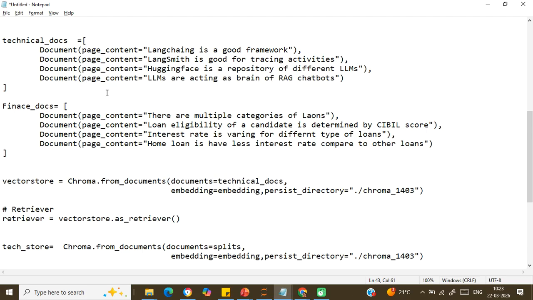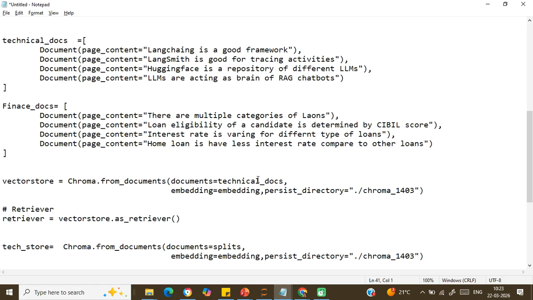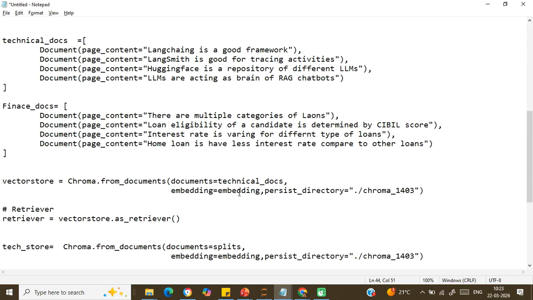I'm not going to perform the splits because I have hard coded these things. What you can do is read the documents wherever they are placed and then utilize them. So documents equal to technical documents, embedding equal to the embedding model.